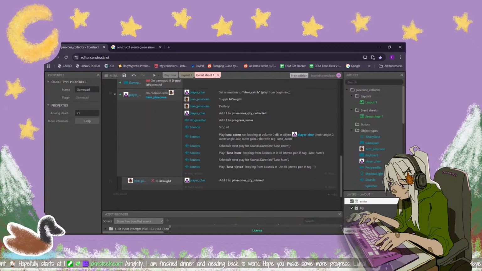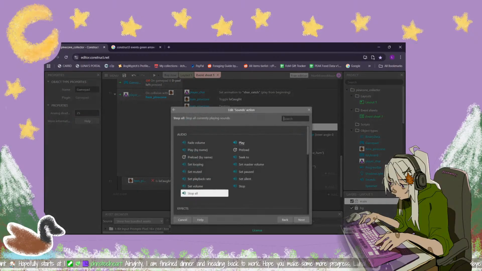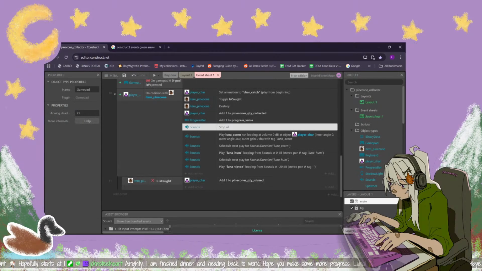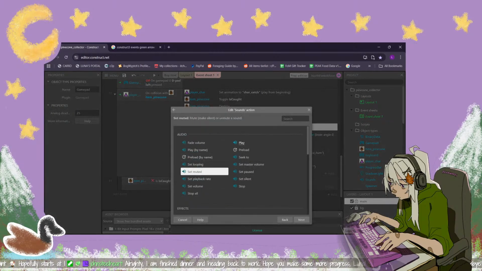Maybe instead of looping, we'll adjust volume down and volume up. Maybe set silent and no new sounds will play. No. Set volume. Set muted.